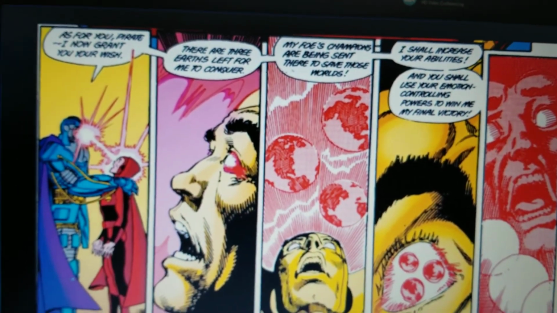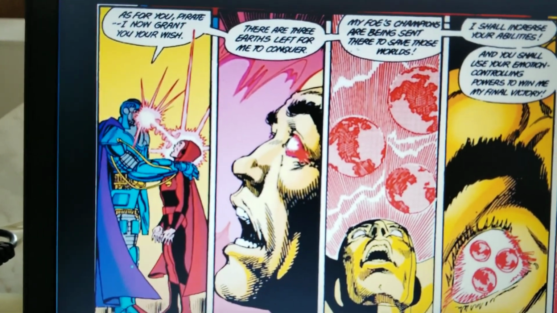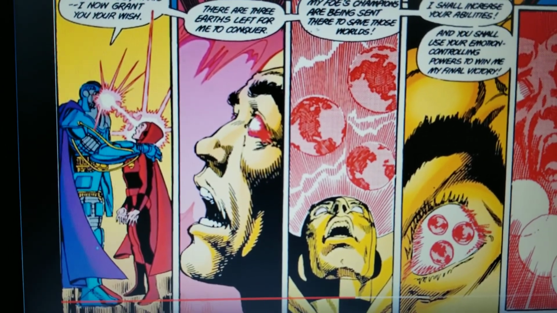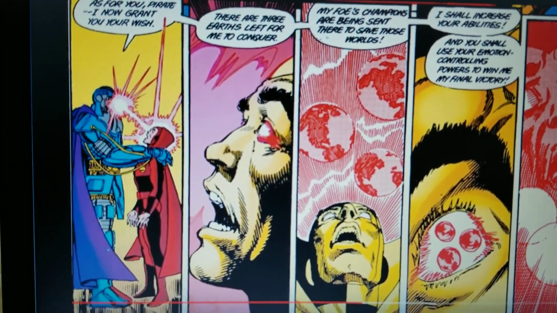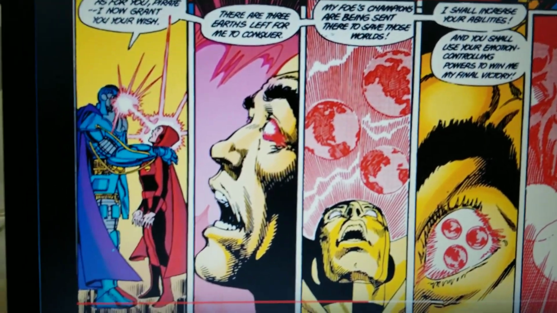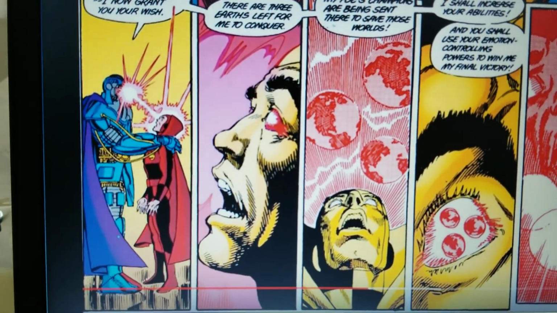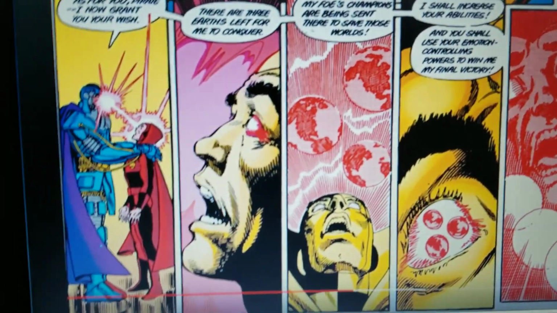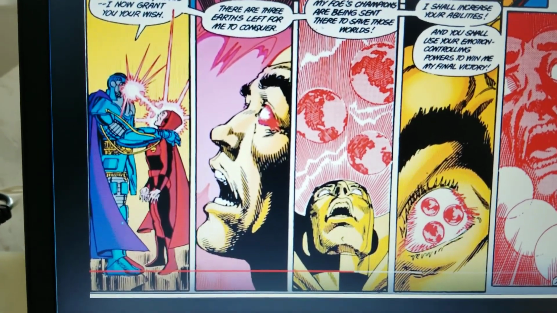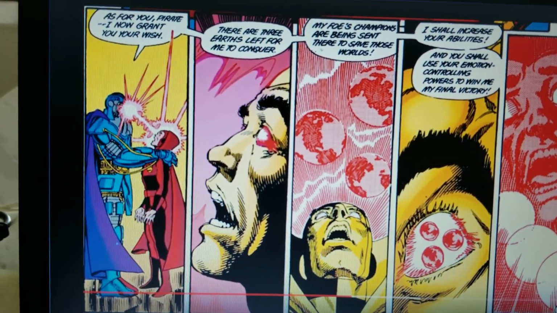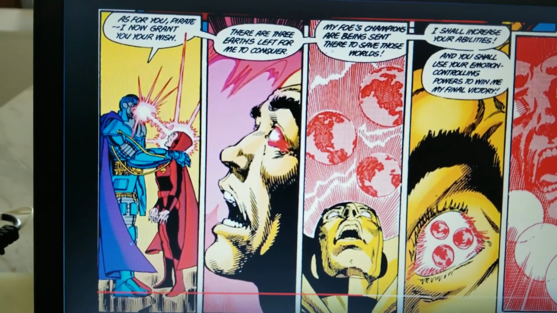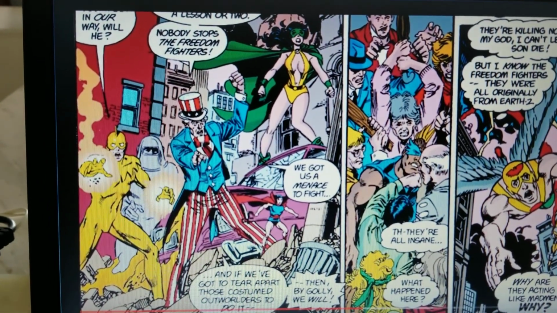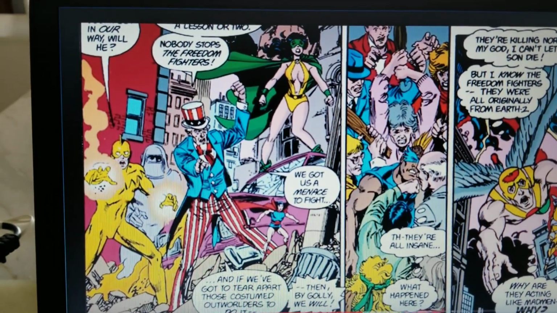At the same time, this Anti-Monitor then reveals himself, and he explains how he recruited the Psycho Pirate. He basically told Psycho Pirate that if you work for me, and Psycho Pirate's power is that he can control emotions, I will give you one entire Earth for you to control, which was quite enticing. Can you imagine? He can control an entire planet and play with the emotions. So he was given the Netherverse, where all the heroes were, and of course the Psycho Pirate went to work and manipulated the emotions of all the heroes there.